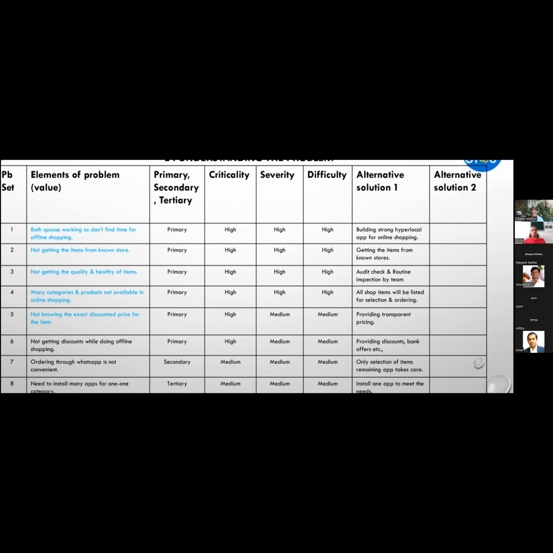Clothes shops, shoe shops? No, not clothes shops. We have predefined categories like groceries, household items, sweets, kara, dry fruits, bakery items, pet supplies. Like that, 8 categories are there. The shops which have these 8 categories can onboard. Are fruits and vegetables there? No. Initially, fruits and vegetables we don't have.